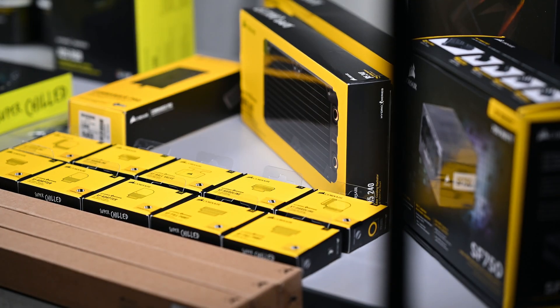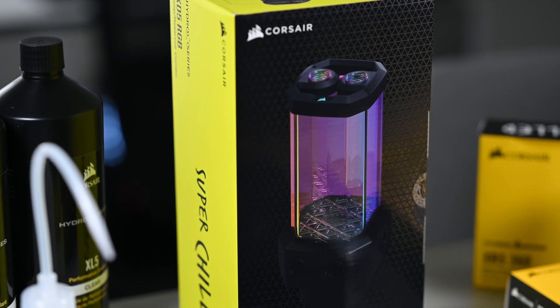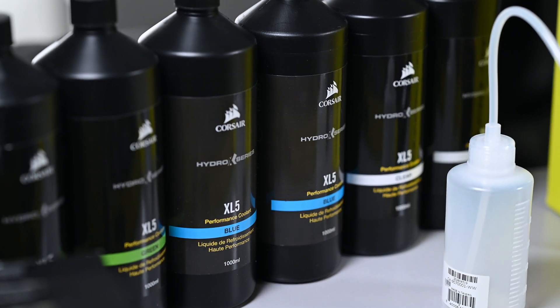This is currently my main PC for video editing, content creation, and gaming. The purpose of this video is really to document some gaming benchmarks, sound tests, and thermals for comparison in an upcoming build where I'll be swapping out the AIO cooling for a custom water loop with goals to further reduce noise levels and temperatures and see if I can get it to perform a little bit better and have better aesthetics.